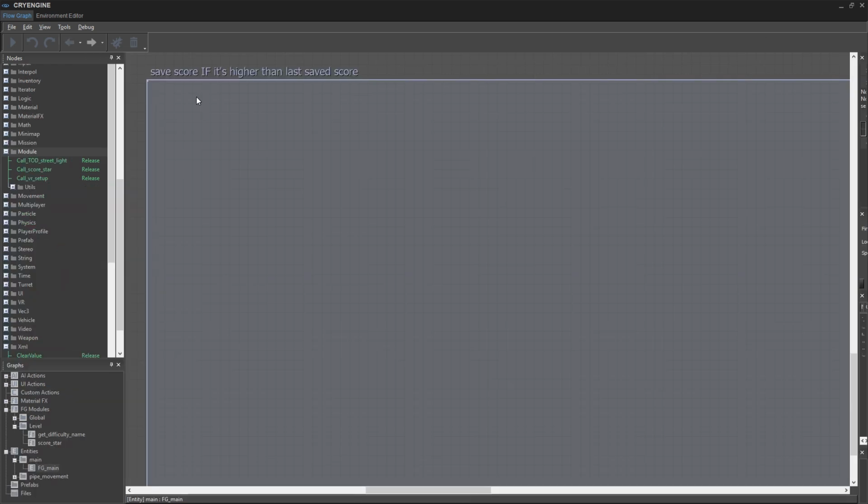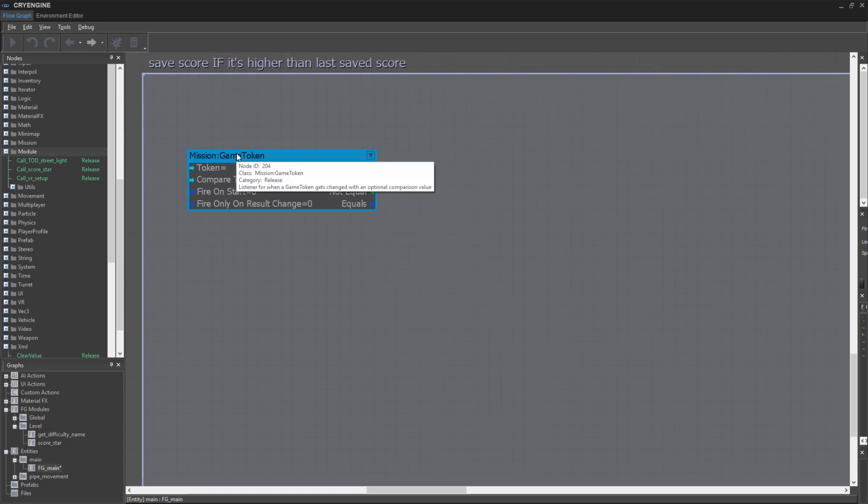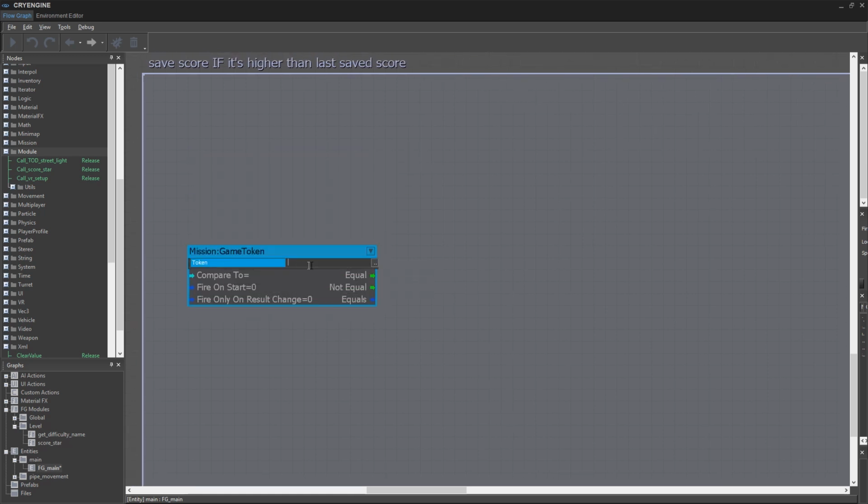So I've created a comment box here just to remind you of what it is we're trying to do. When the player dies, we want to check if we have the high score for this specific difficulty level, 1 through 4. If we do, we want to overwrite the value that's already in the XML file. If we don't, then we do nothing. But we also have to address the very first time we try to read the XML file. So we have to check if it exists, and we have to check if a high score for this particular level already exists. So first things first, let's begin by tracking whether the player is dead.